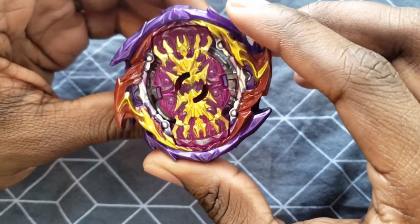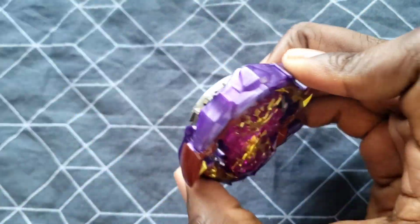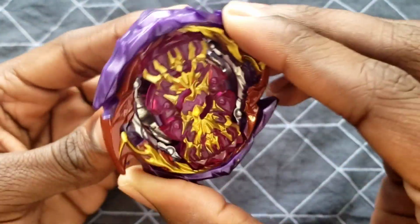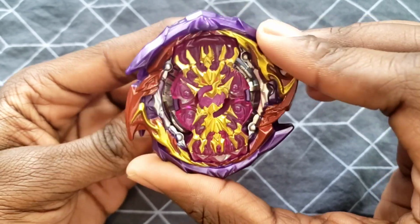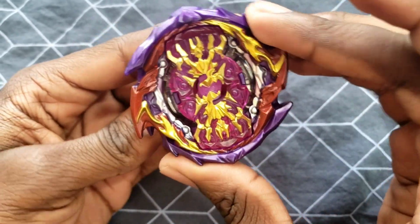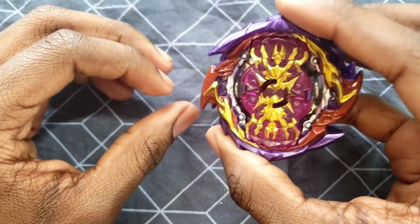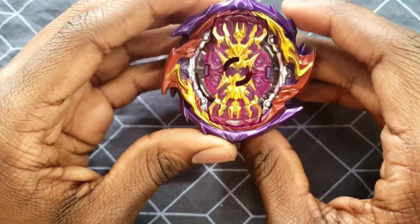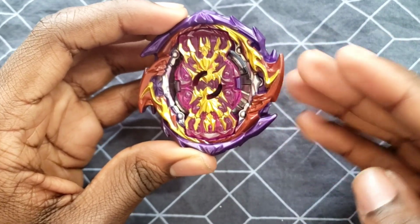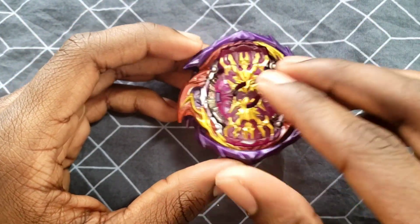interesting. The slopes don't feel extremely tight. They feel okay, but what if I put the hybrid driver on it? Okay, there we go. The slopes feel better. I think the ECLIPSE Genesis slopes are good. It's just that the spring in this friction driver is like, eh. Or this particular mold. I heard some people got really OP molds. So I won't be surprised, but yeah. The ECLIPSE layer base should be very good. I'm pretty sure this is a solid release. It looks great. I'll just say that.